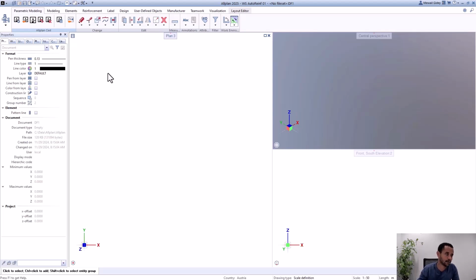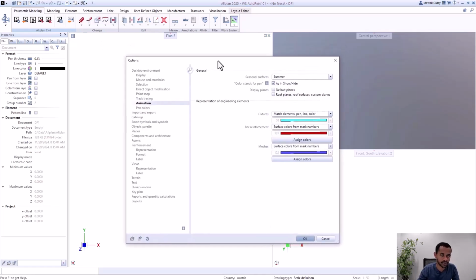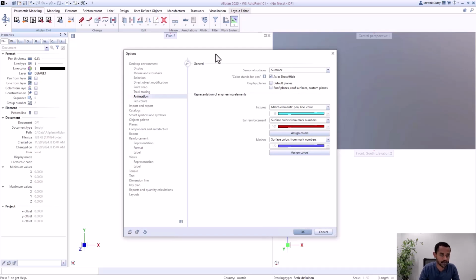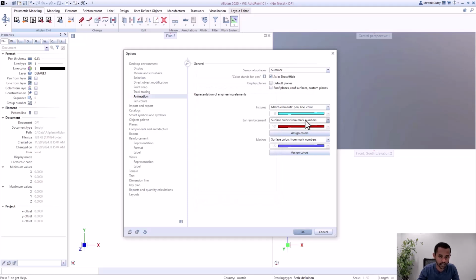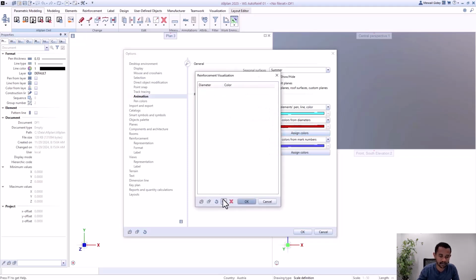Before we do that, I would like to set up 1 or 2 things. Here I would like to show you, we have options here. These options allow you to set up a few things. First one I would like to set up is the reinforcement. So I want to color the reinforcement based on the bar diameters. We could do this by going here, choosing the surface colors from diameters. From here we can assign the bar diameter.